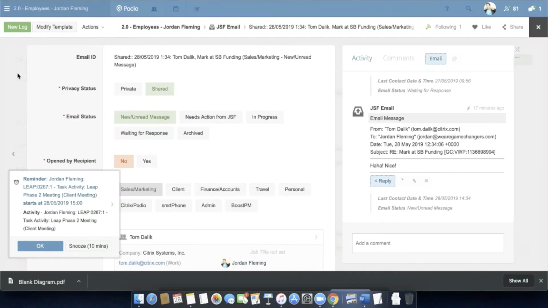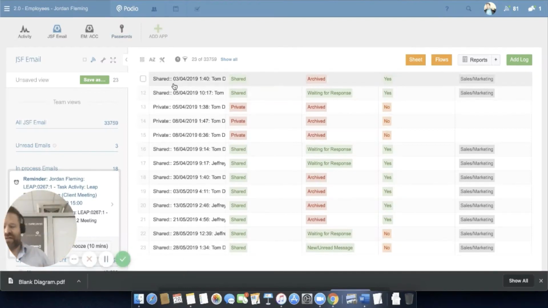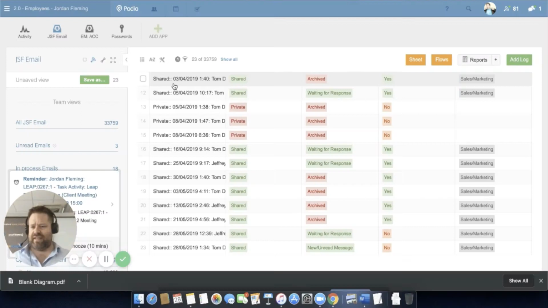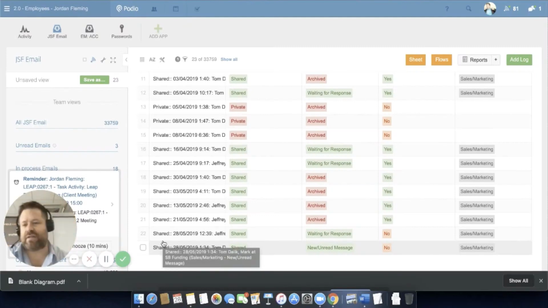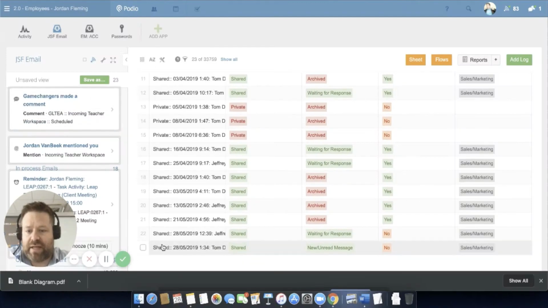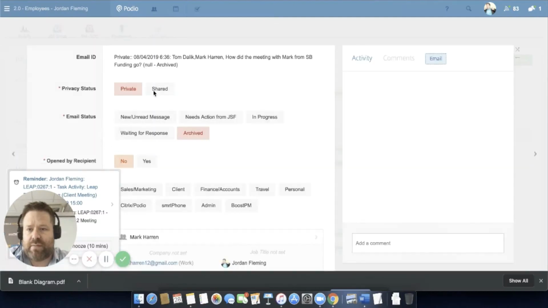Now, the second part that's critical for us is that all emails come in as private, and then we choose to share them. As a company owner, there are emails that I don't share with my team that are finance related or lawyer related or whatever. There are also emails that come in from my mom that I don't really need to be public. So the team has the option to share or keep private. If it's private, it stays in that workspace. If you choose to make one public, as I'll do with this one right now, it doesn't really matter.